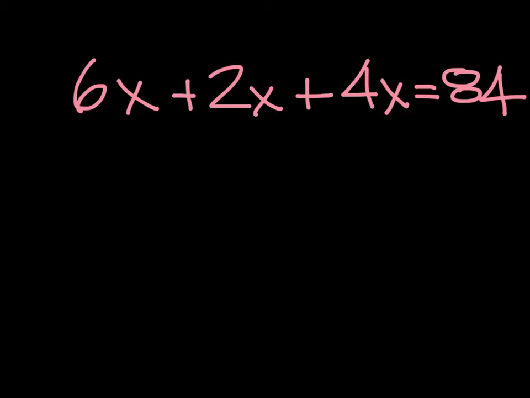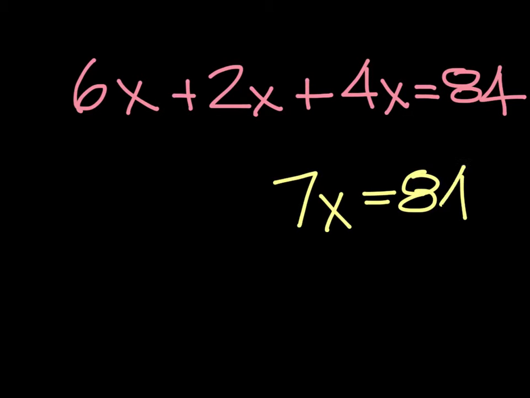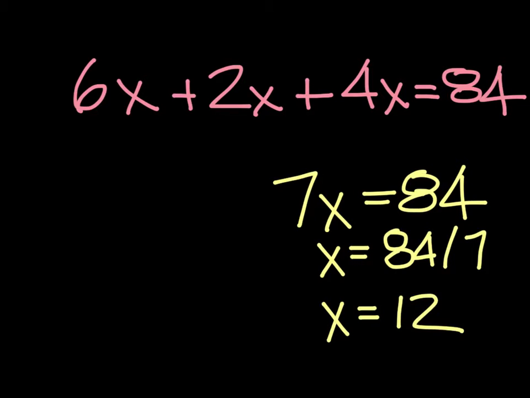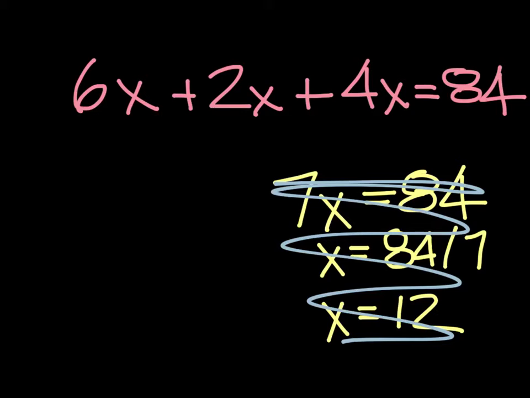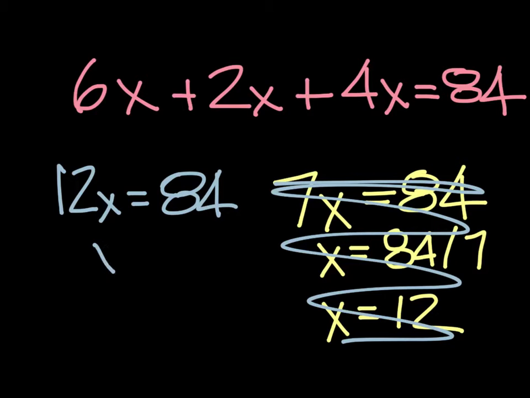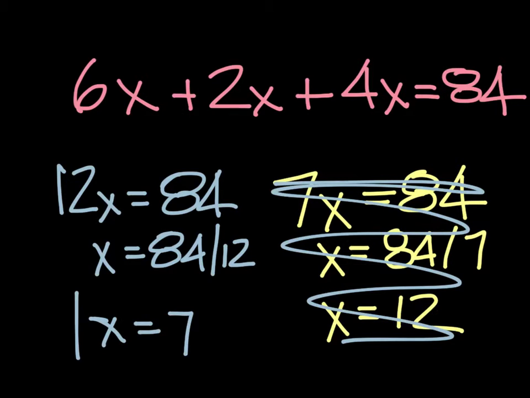Everybody had the right answer. It should be 7x equals 84, and you divide 84 by 7 to come up with 12. Oh, well, we had the right answer, I've just done the completely wrong work. Yeah, it should have been 12x equals 84, and then when you divide by 12, you come up with 7. Yes, that's right. The 7 and the 12.